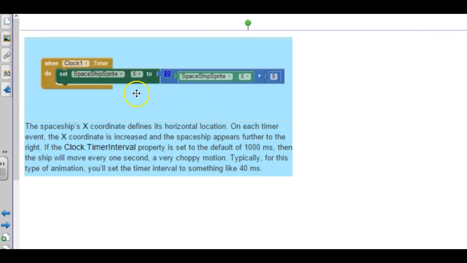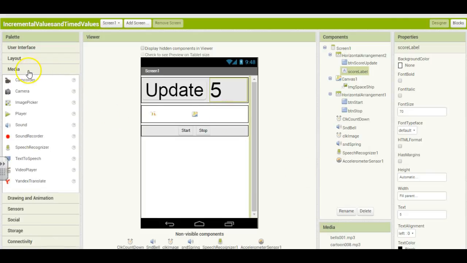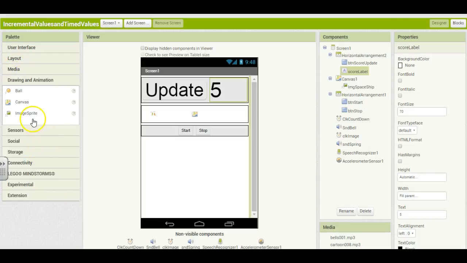And you're going to create a sprite, an image sprite. Not the image, it has to be the image sprite. So if we look at this in App Inventor and find it, hang on, not media, drawing and animation, we want image sprite. That's what we want right there. We're going to drag it in, and you're just going to drop it. But to do that, my fault, you need a canvas first. So you've got to put a canvas first on your screen and then put the image sprite.